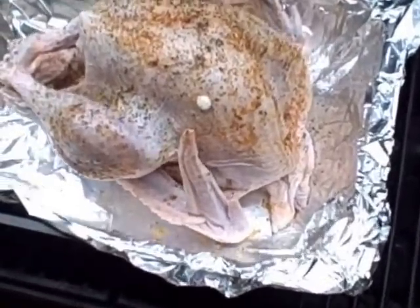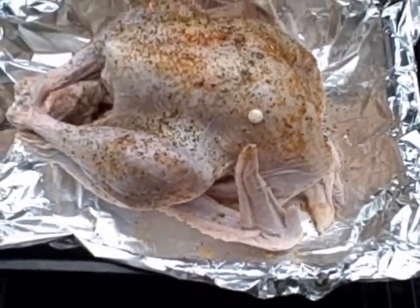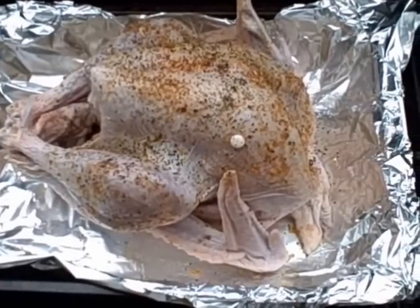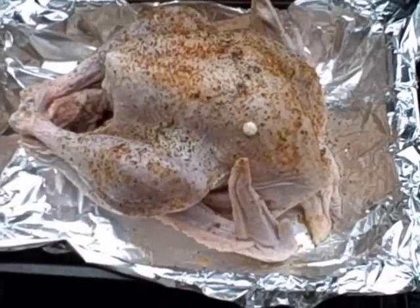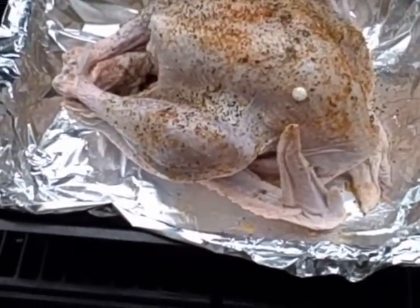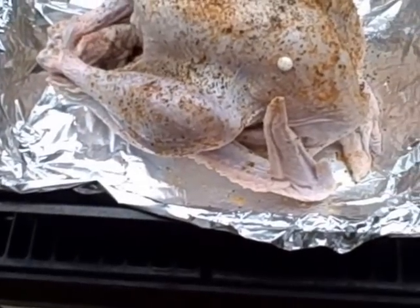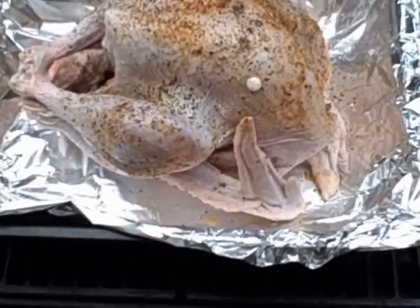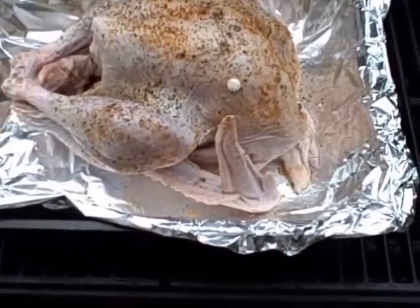Now this is another important thing, guys. Get a turkey that's about 12 pounds. 12 pounds or less. 10 to 12 pounds is ideal for a Weber. So, okay, this is it. There's no extra foil. The only foil here is to keep the stuff off of our roasting pan. And this thing is just going to come out great.